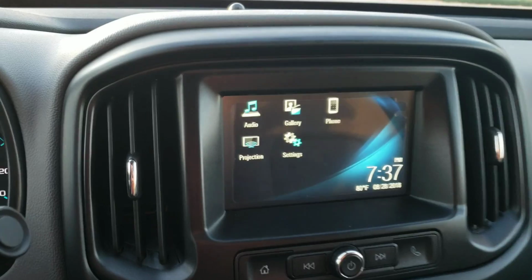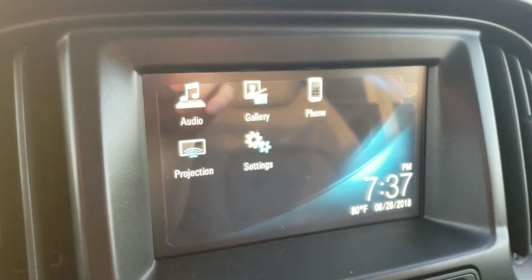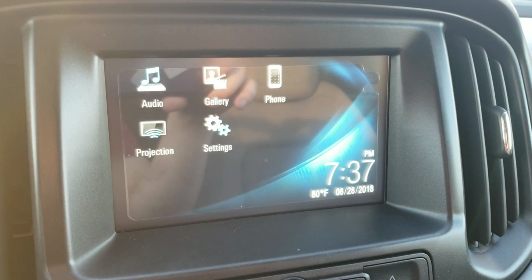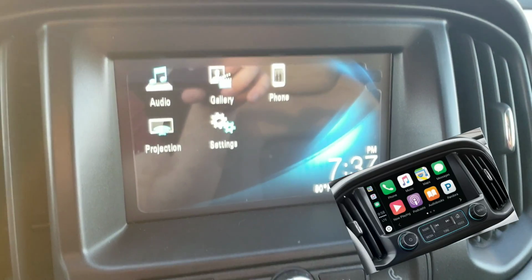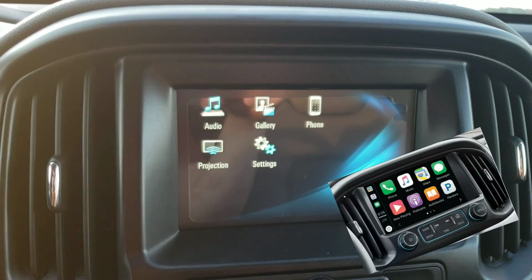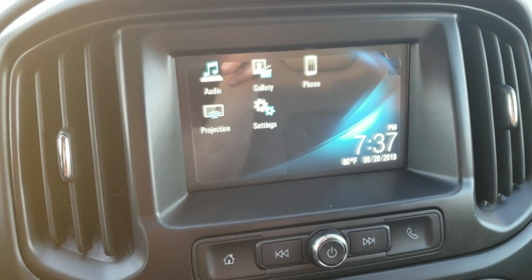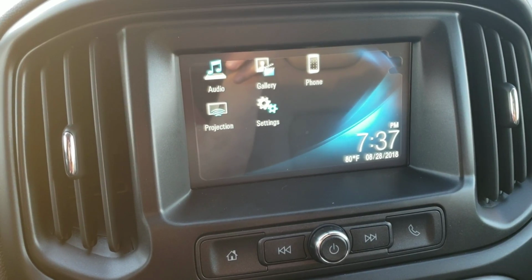For you guys that drive Chevy, I'm not really sure how the radios work. This is just one of the basic radios. I'm not really sure what the difference between this radio and the other one is. I'll put a picture in here. Let me know in the comments if you know what the difference is between the two.